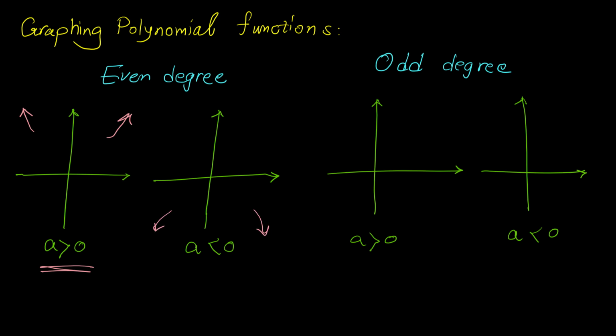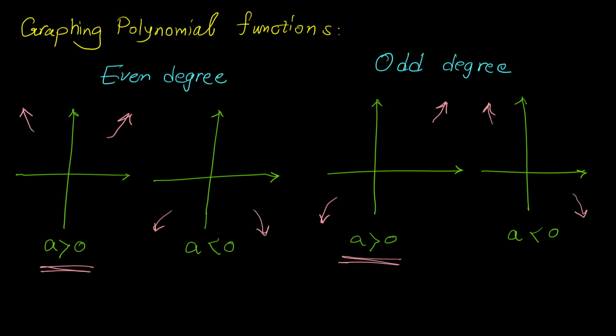In the case that a polynomial is odd degree, for example, if a polynomial is y equals x to the 3 plus other terms, because it's x to the 3, it's of degree 3, it's odd, then one end is going up, the other end is going down. They go in opposite directions. So when a polynomial is odd degree, the two ends are going in opposite directions. One end going up, the other end going down.